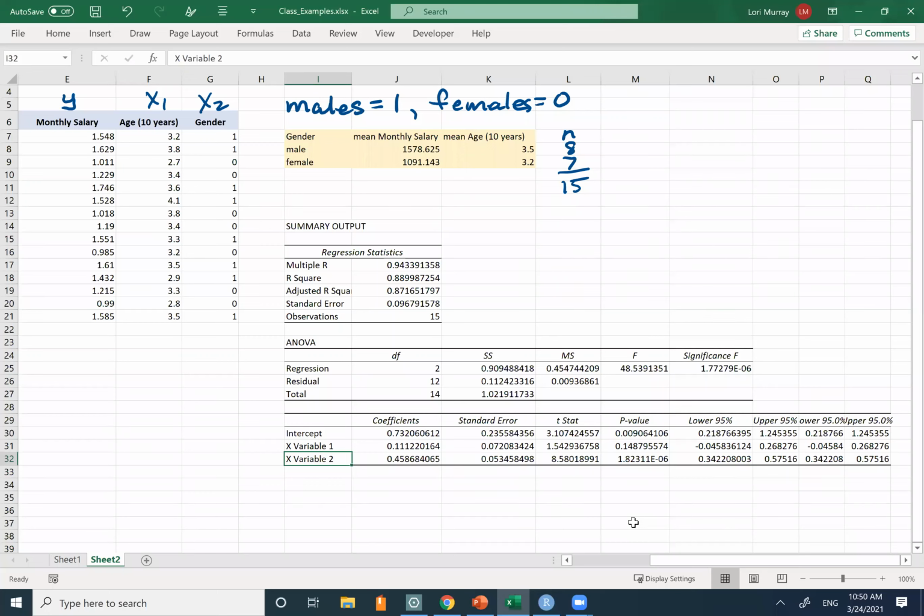So I'll come back to the Excel sheet so you can see. So it's A or 1. A is going to be just X1. Put B if you think it's just X2. Put C if you think it's both. Both are statistically significant. And put D if you think neither are statistically significant.